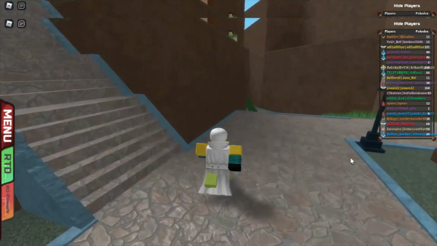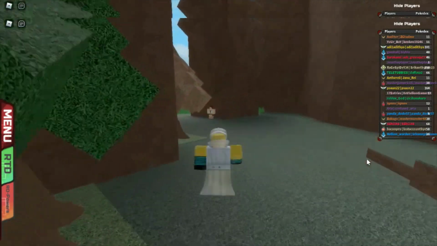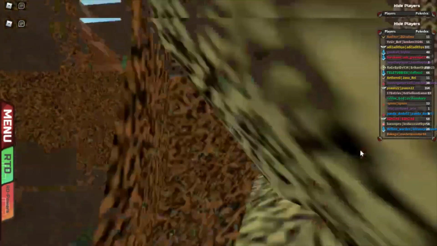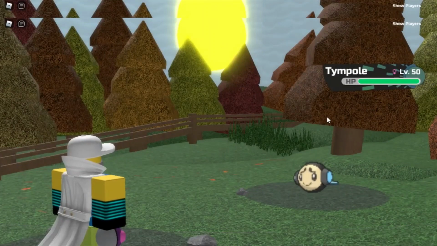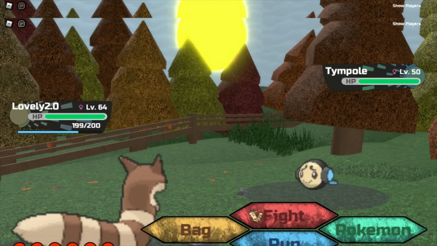I believe I can obtain the silver badge. Oh no, I hope this girl doesn't walk to us. Oh! Oh wait, no! Tempo. I don't know how to say that. Run away!